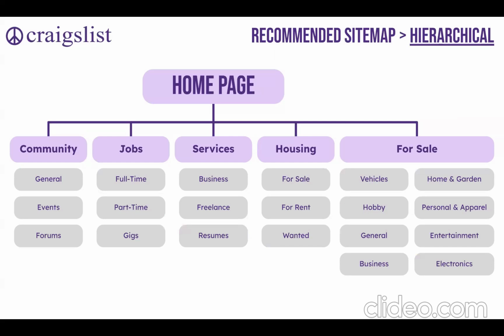Craigslist has a ton of content. So this hierarchical structure made the most sense to me. Any other way that we would do it would slow a user down. Every e-commerce site has this sort of hierarchical structure, and they do it for a reason. It's very easy. It's very intuitive to navigate, to find exactly what you're looking for.